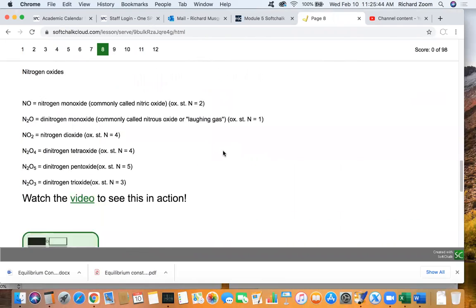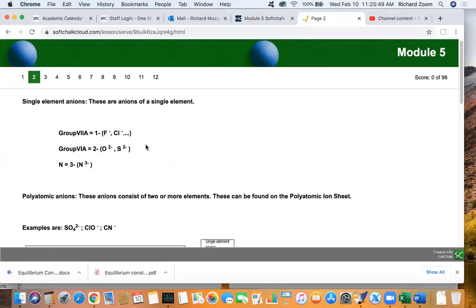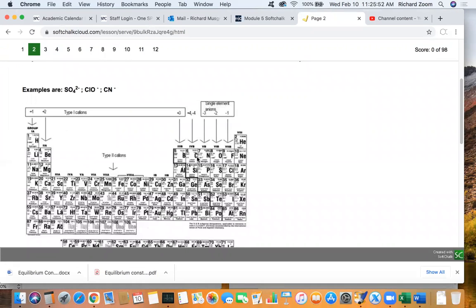And what we're talking about here are compounds that contain, well, if we look at the periodic table, nonmetals are on this side of the steps. And as such, they don't form binary compounds where something has a charge on them. They tend to share electrons. So they need to be named differently. So when we did the naming previously, we were looking at charges on anions and cations. We can't do that here. So what we do is we just simply state how many of each there are in this specific compound that we're talking about.